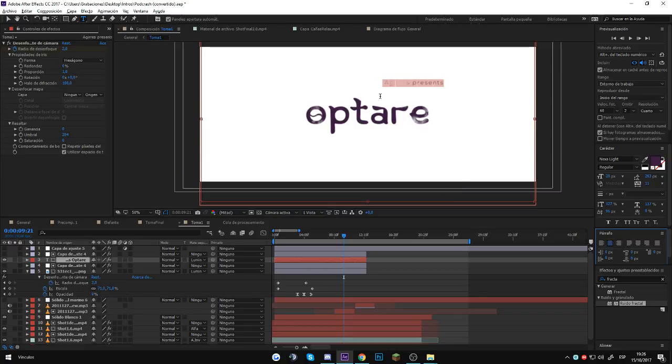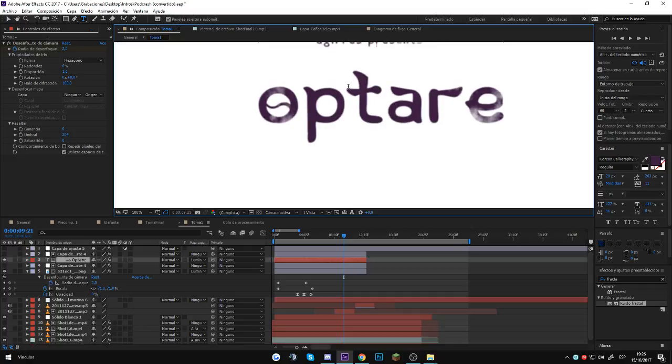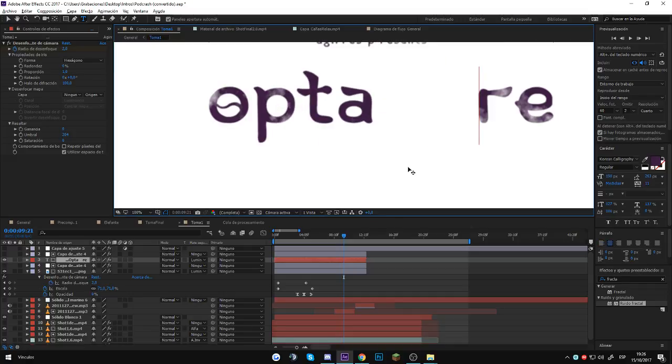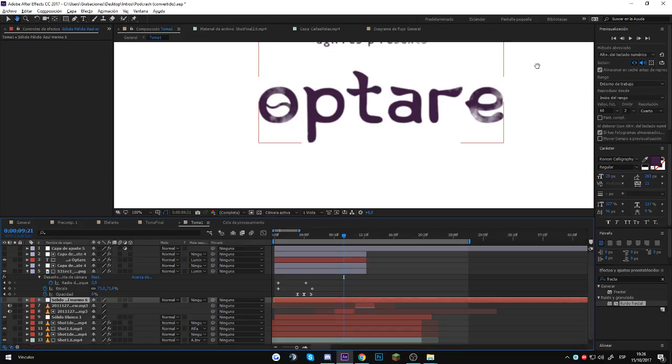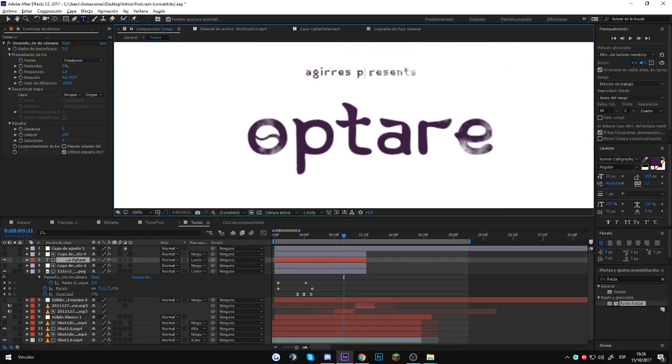So the thing is, why did I choose another different typeface for this subtitle? Well, actually, there's a good reason for that. I don't know why this is not lining up correctly, but I'm just gonna line it manually then. You shouldn't do this, but I'm just gonna go with Korean calligraphy. To be honest, this is not as bad as I thought. I was gonna tell you not to make them the same typeface, but I actually like this.